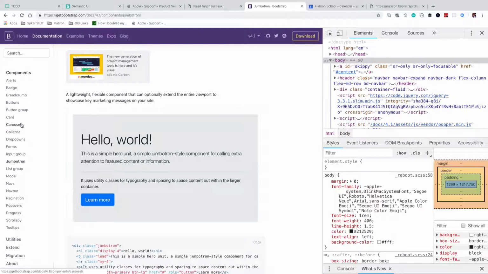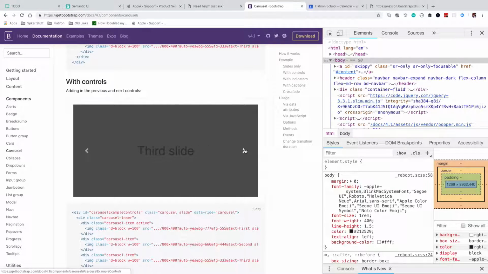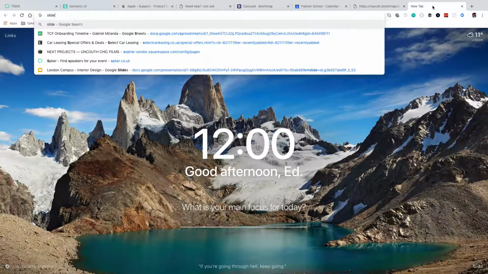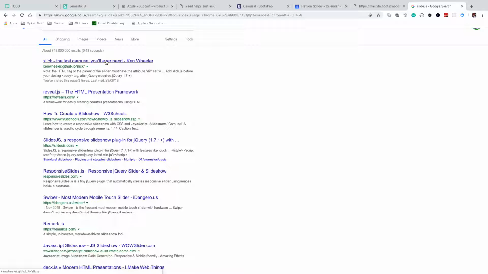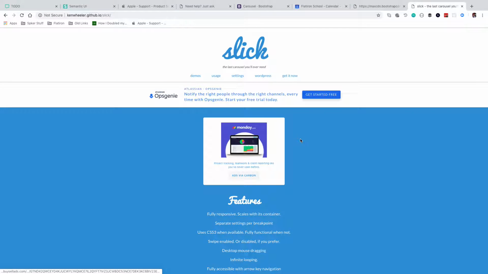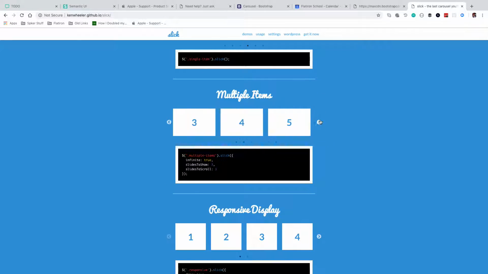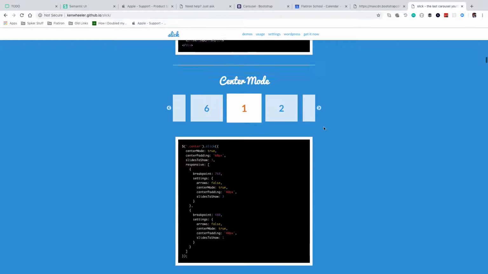What's the other one? Carousel for images, like that. That's the kind of cool stuff you want to use with Bootstrap. But if you start importing JavaScript into your pages, there's some other libraries that you can use, like Slick. Here we go. So Slick Carousel. You can import all of this, and then with a bit of jQuery, you've got loads of cool things that you can do. Like that.